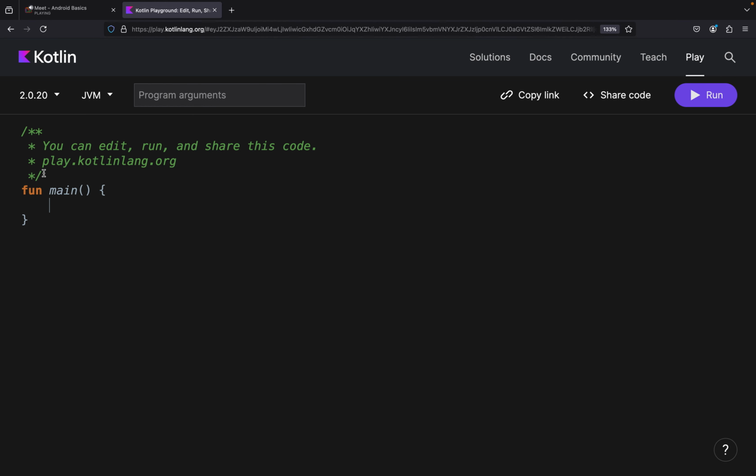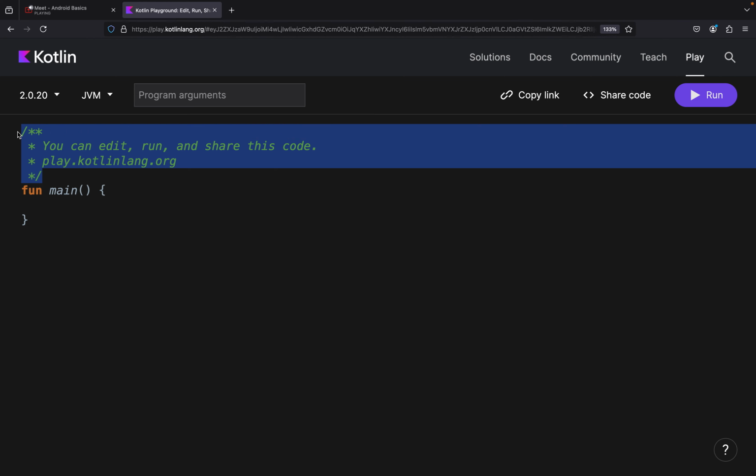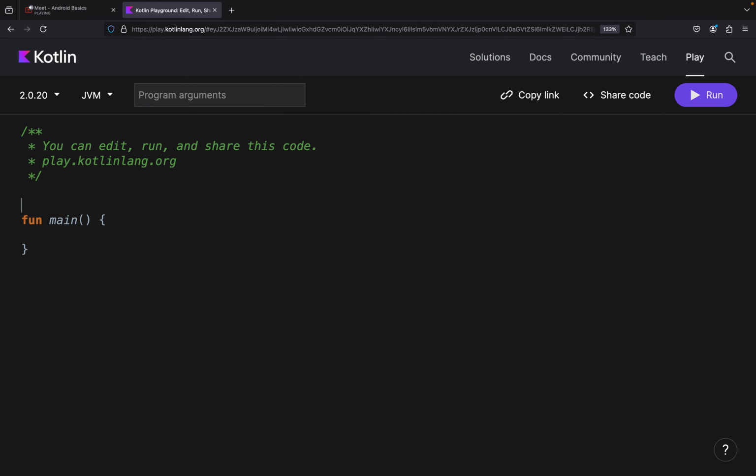So this is how we write a comment in Kotlin. So this is a multi-line comment, it spans multiple lines. To write a single line comment, you use the double slash, to say main function.